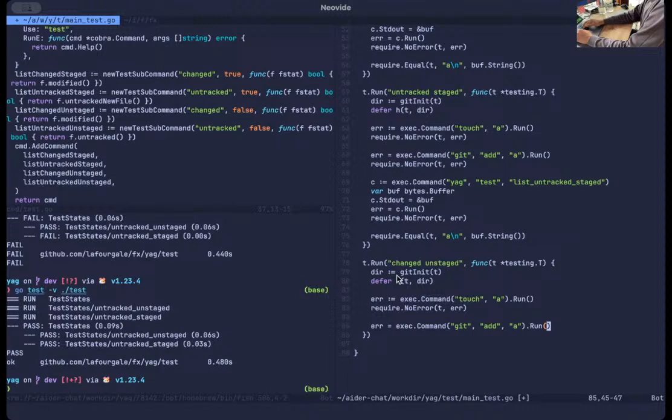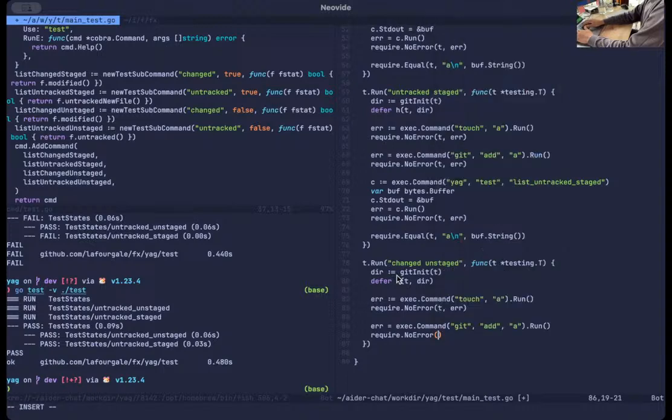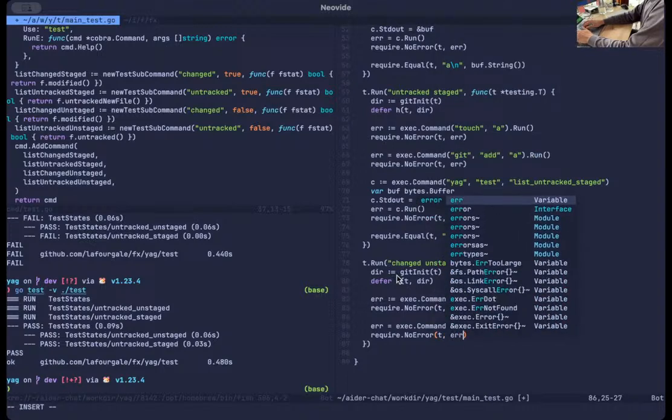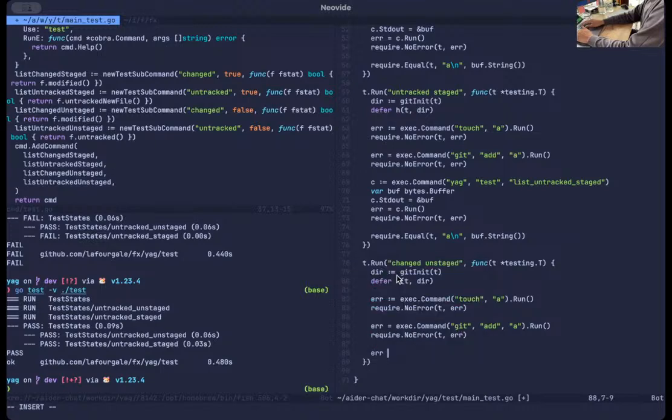And once the file is added, we will have to commit.